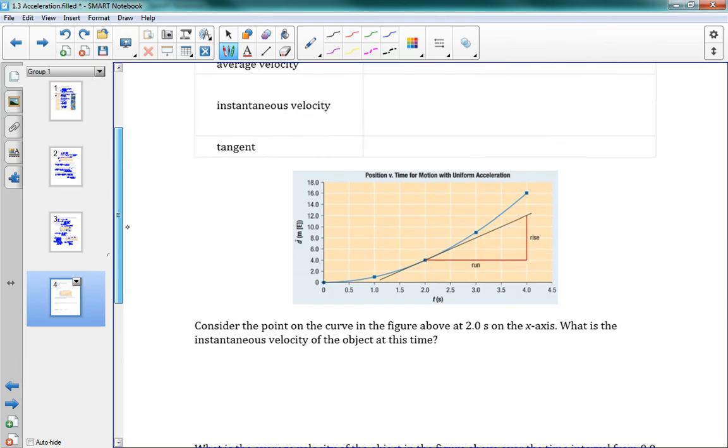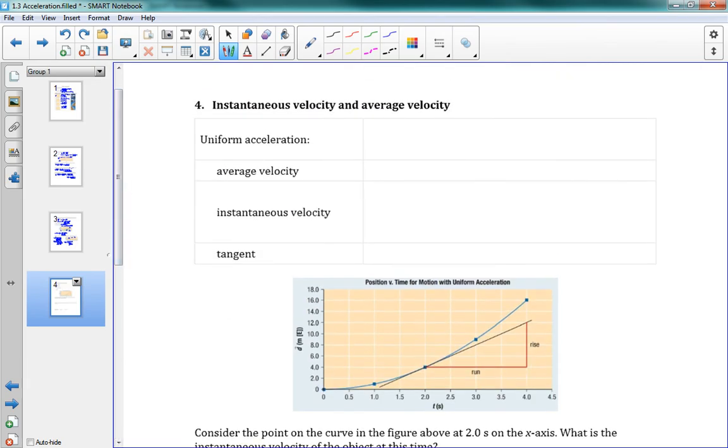And this is just talking about the difference between instantaneous velocity and average velocity. So this is an important distinction, because so far we've been talking all about averages. We've been saying, well, the average velocity over this time is this much, which hasn't been too much of a problem because usually our velocities have been constant or increasing at some steady rate. But here we have some different things going on.